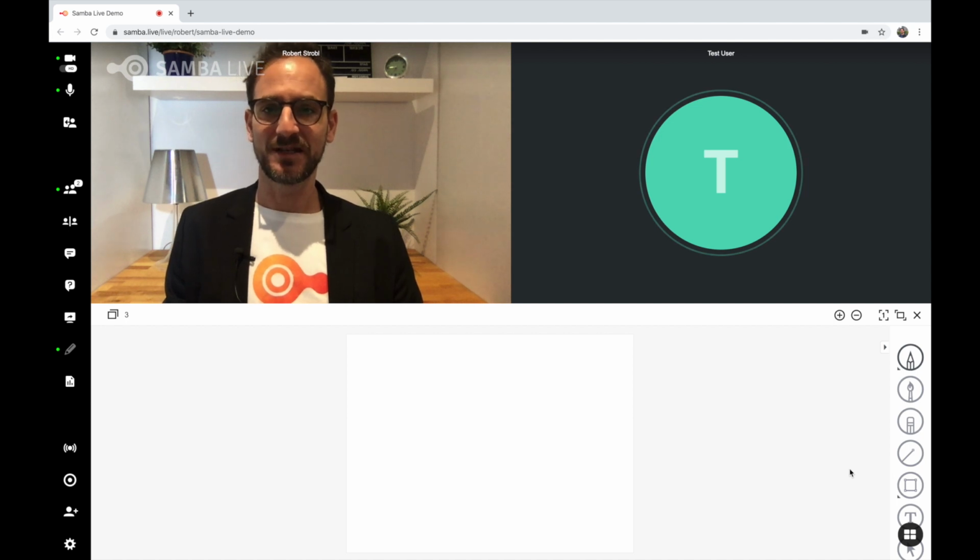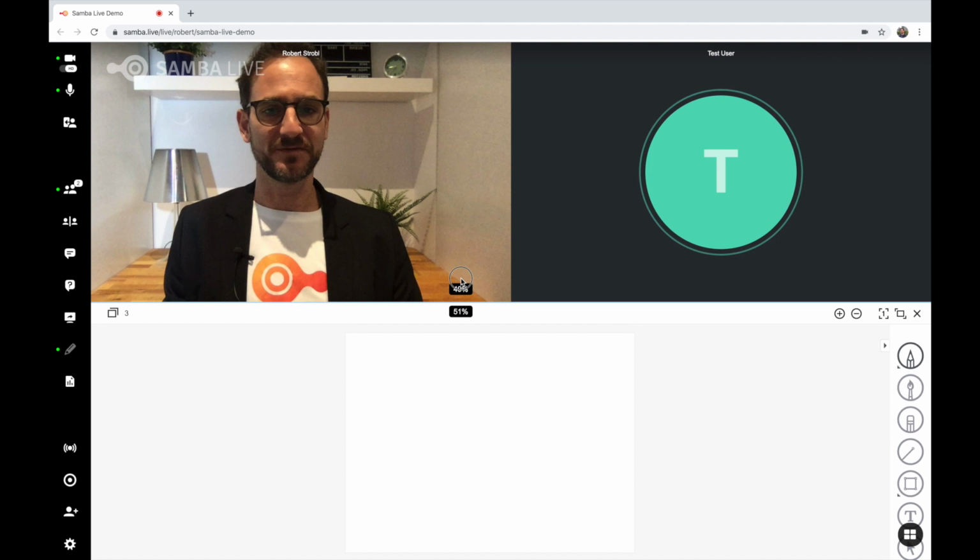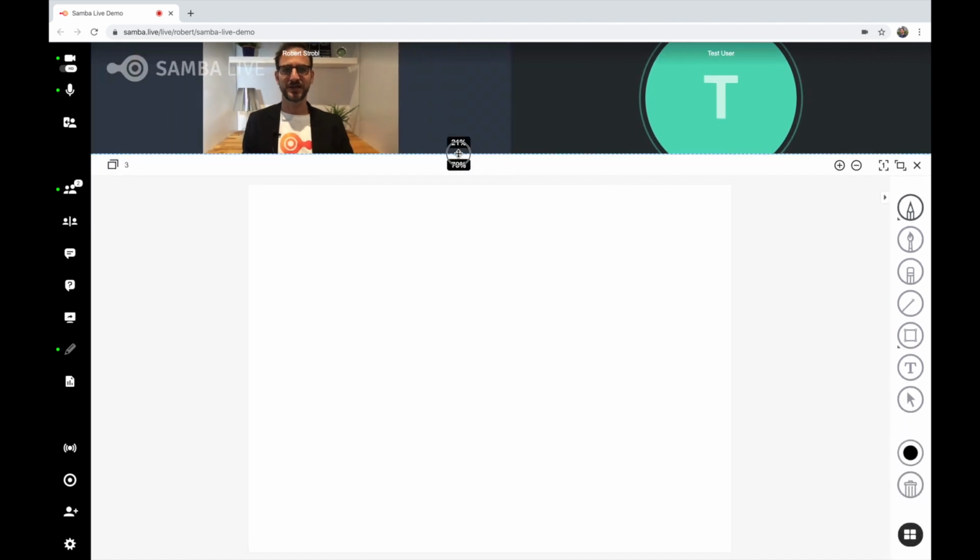If I wanted to see multiple content pieces on the screen at the same time, then I would switch into either tiled or thumbnail mode. I'll start with tiled mode. For tiled mode, I click onto the tiled mode icon, and you can see that the screen immediately enters into a split screen view. Now say I wanted to see the whiteboard bigger, I can grab this part of the screen and I can rearrange it to make the whiteboard take a bigger piece of the screen.